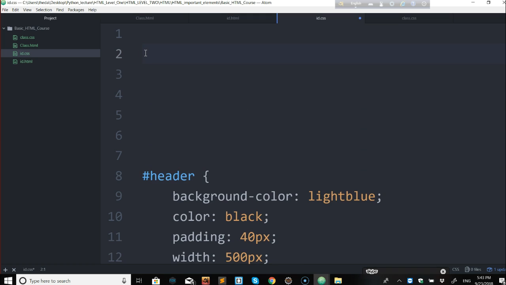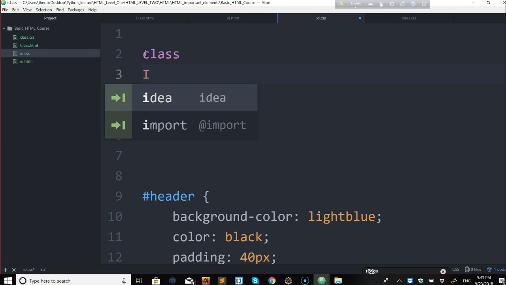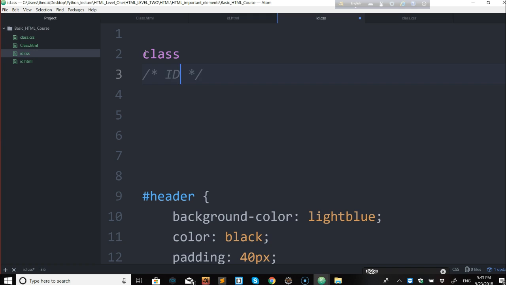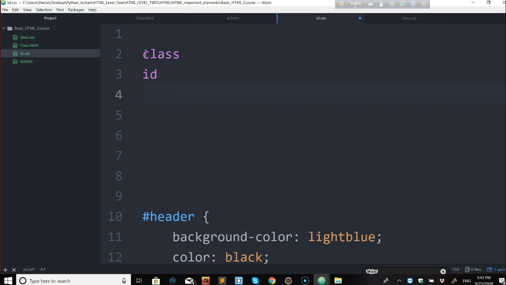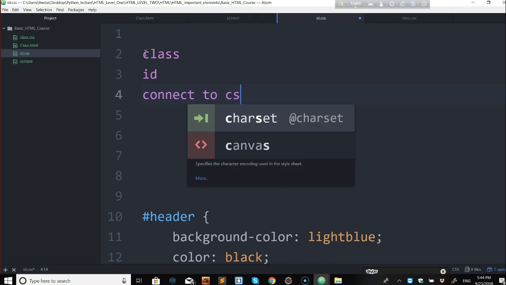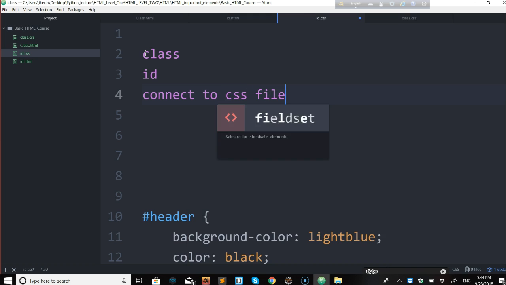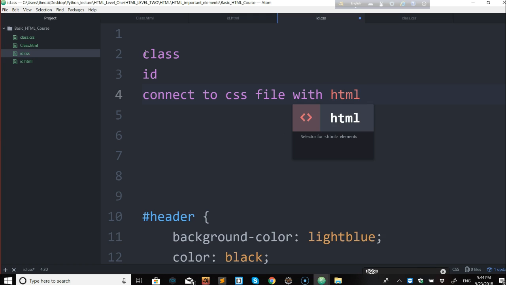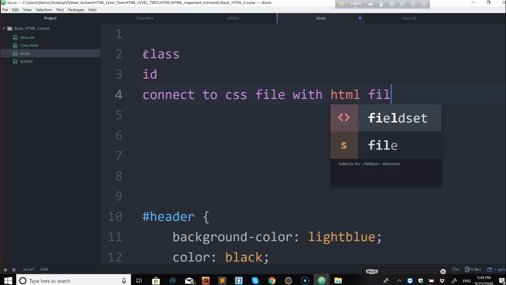What you have learned today is class and ID, and connecting the CSS file with the HTML file, right?